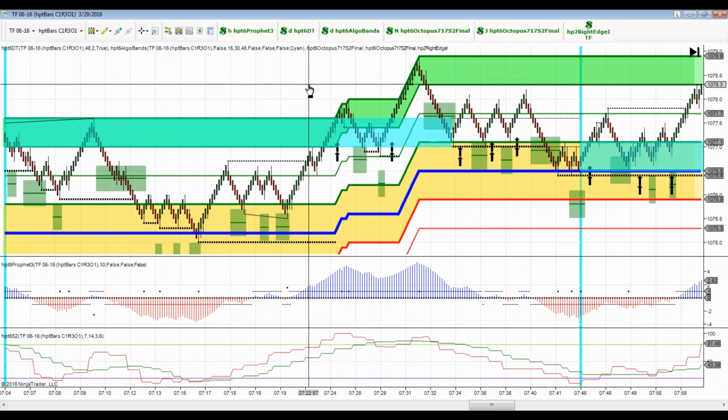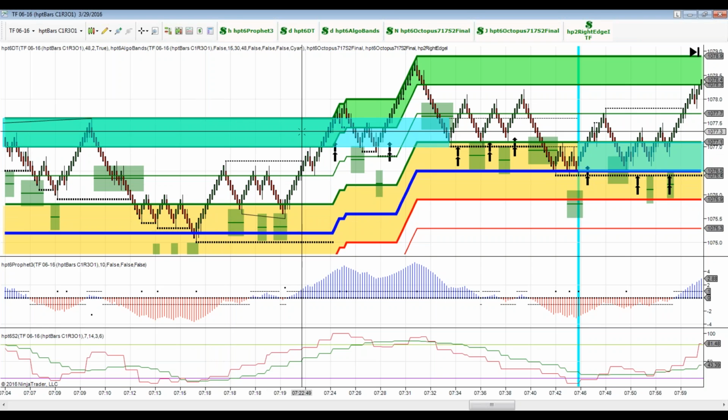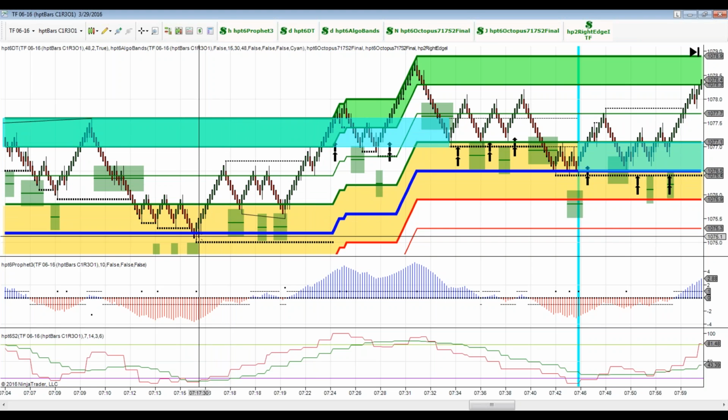So again, the other point being, notice that this is your preferred entry down here. You normally don't like to chase trades. We had an algorithm band up here, so it's much more preferable to take this trade here than it is the breakout trade, and this trade is not recommended once you've had a lower entry.